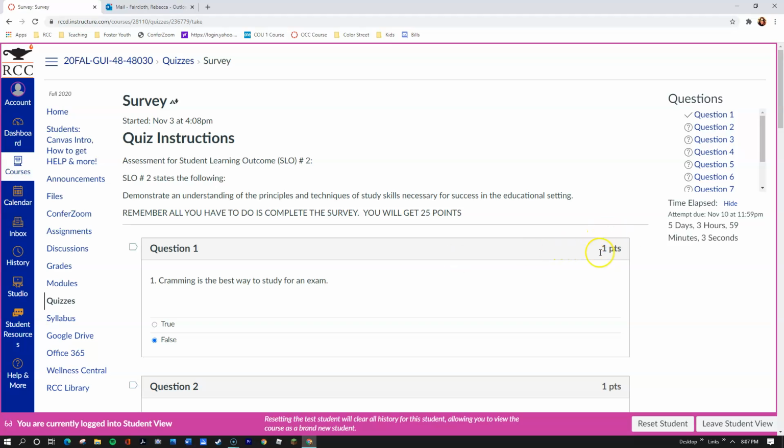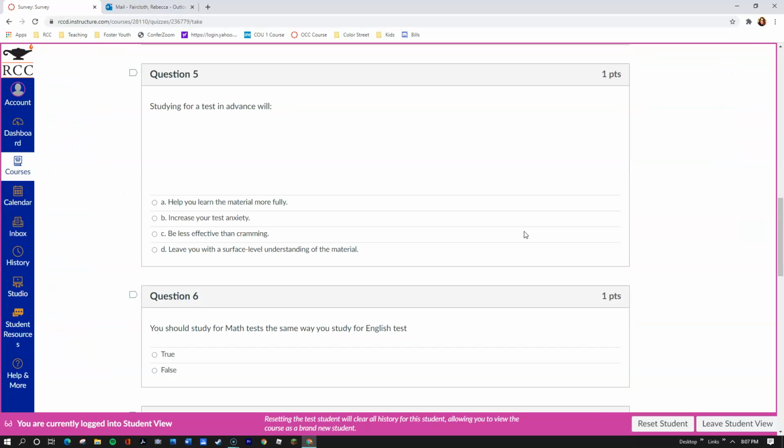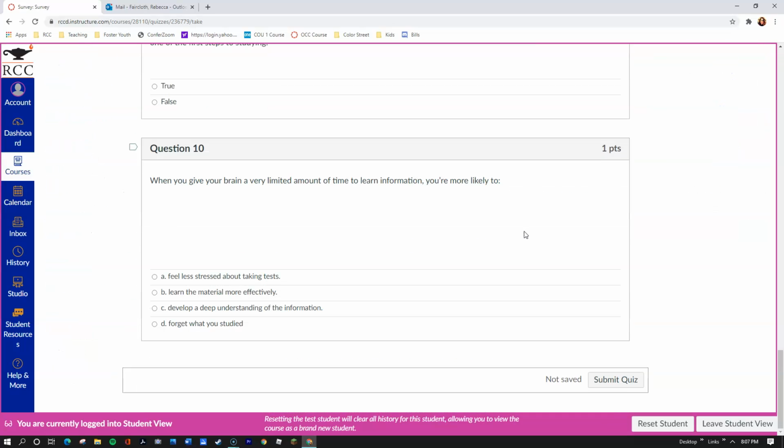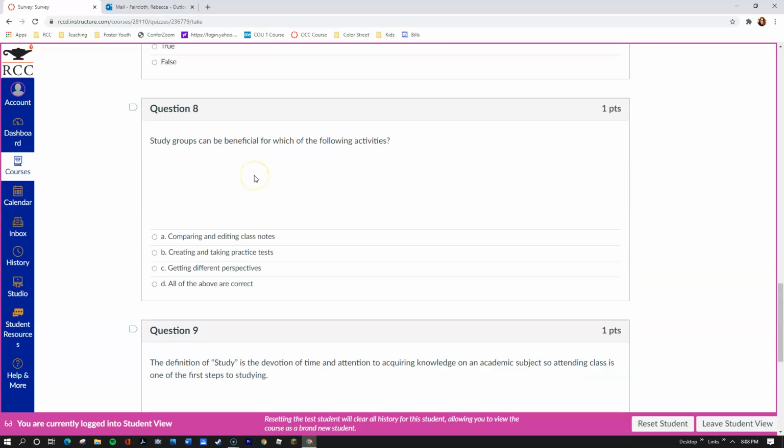And don't mind the points over here in the corner. As long as you complete it and write down your answers, what you believe best to be true, then at the bottom you will hit submit quiz. I will grade that. I've already graded them up to this moment, which is 8 p.m. on Sunday night, and I'll be grading once a week every week. Hopefully sooner, but I will grade everything by Sunday evenings. That is my goal. Okay, so let's go back.